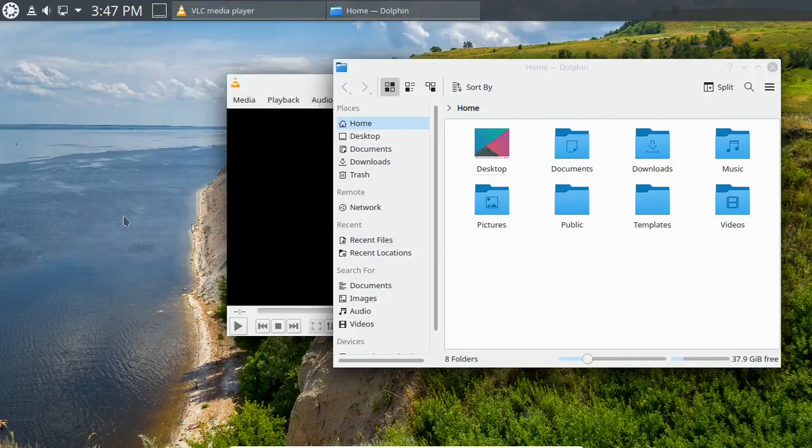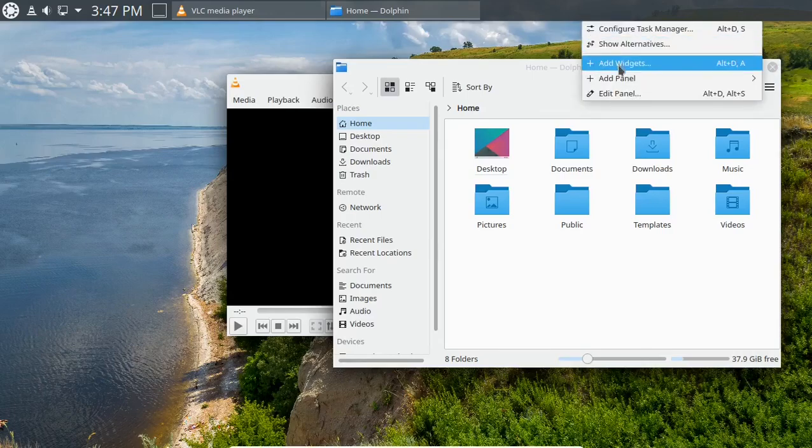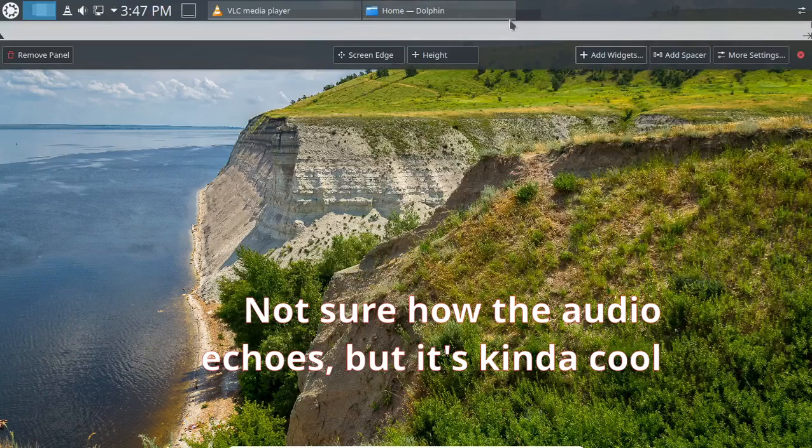But just like that, did you see how easy that was to move? I don't know how I moved it out of the bar but into here, but just by dragging it up and dropping it back in, I put it right back where it was. Man, KDE rocks.